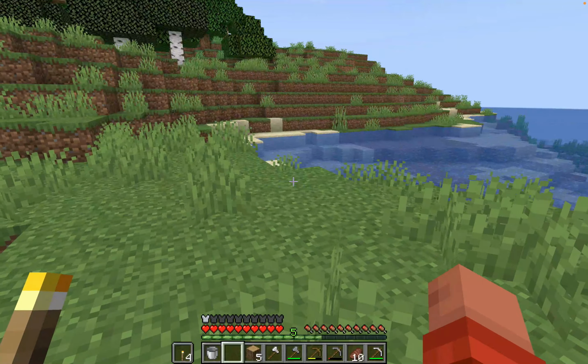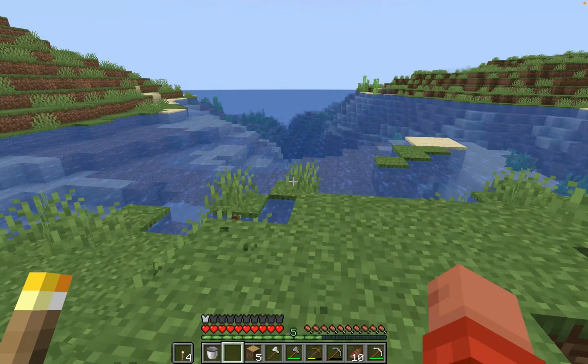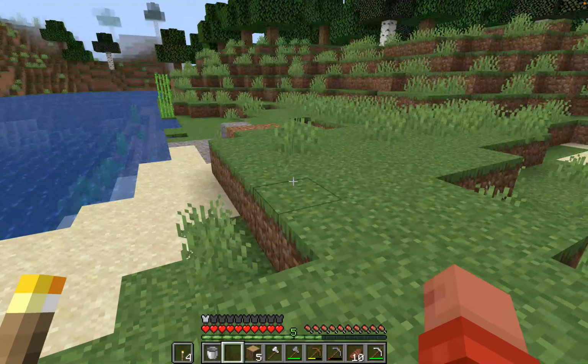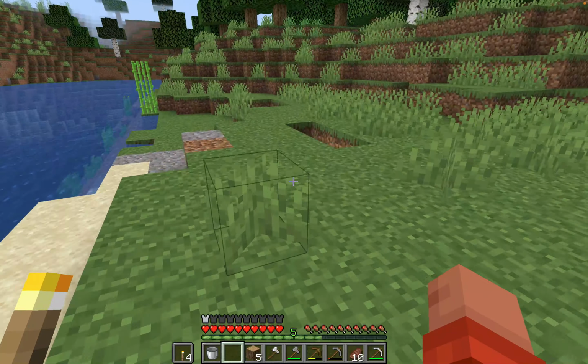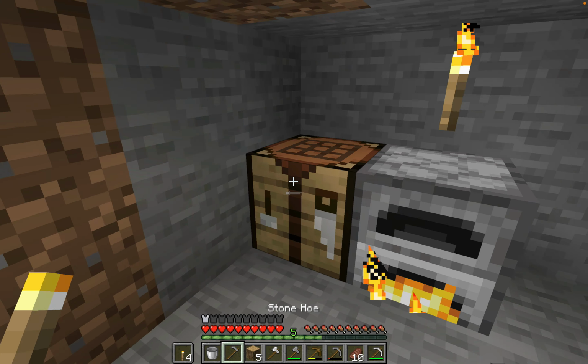one crucial thing: food. Now you can't renew mobs, like if you kill them they're gone and you can't get any more stuff out of this, but you can actually farm in Minecraft. How you do this is simple. You get a hoe of any tier. I'm just gonna get a stone one.